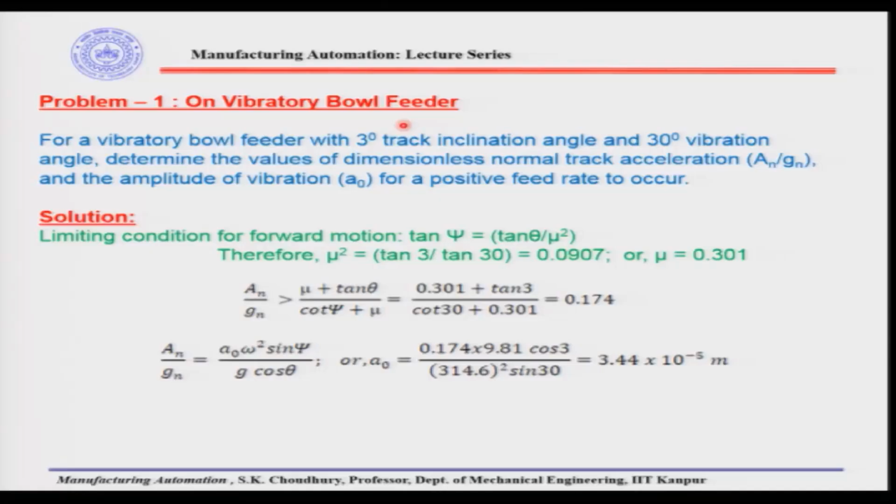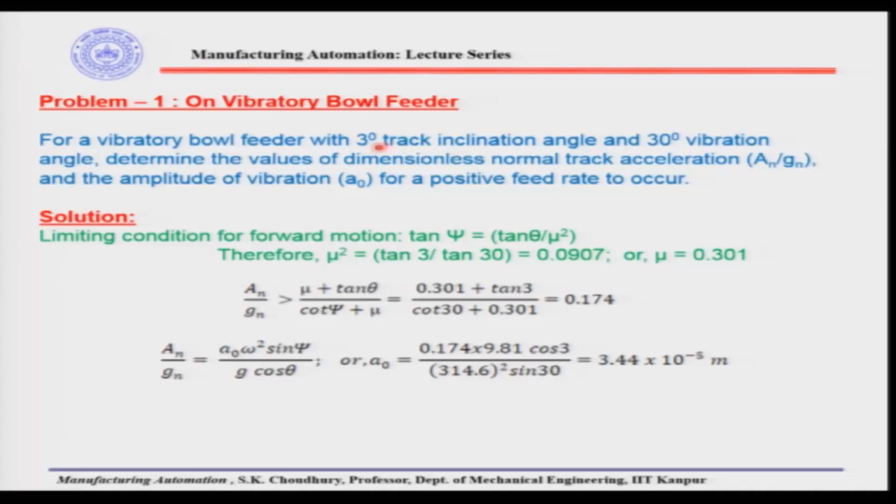The next example I have taken is on the vibratory bowl feeder. Let us discuss it, whatever we have just now discussed. Let us say the problem is for a vibratory bowl feeder with a 3° track inclination angle. If you remember, we said that practically for mechanical design the track inclination angle has to be 3 to 4°. Although I remind you that at a 0° track inclination angle, the conveying velocity of the part, F into Vm, is maximum, but we have to give it because it has to be inclined and it has to go spirally.